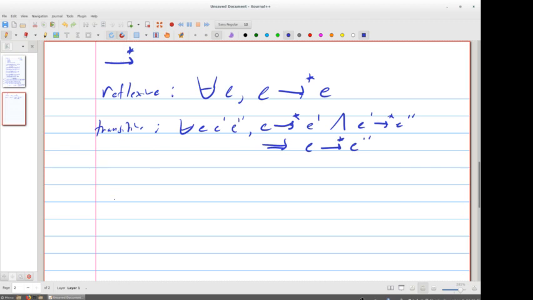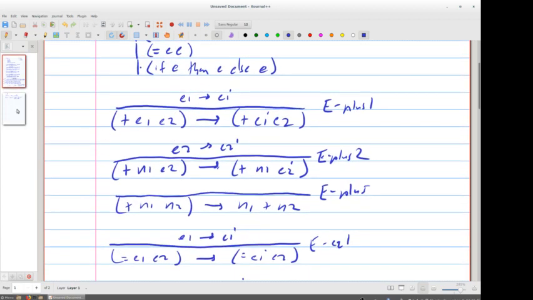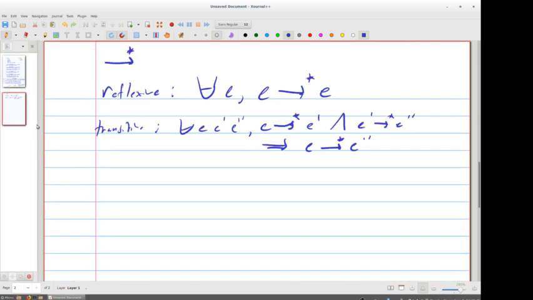Okay, so I haven't given a big step semantics for this language, but it would be pretty easy to do in such a way that you could then have the following equivalence between them, where you could say, well, for any expression in the language and any value, which is an expression that we consider to be a value, then E star steps to the value V if and only if E big steps to V according to the big step relation.